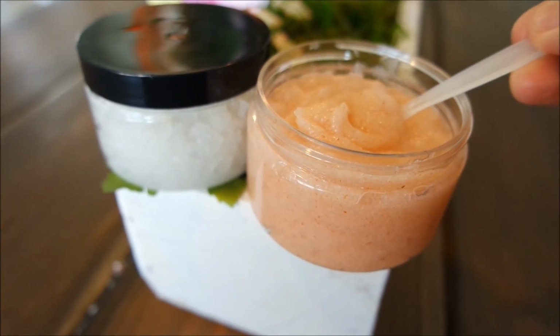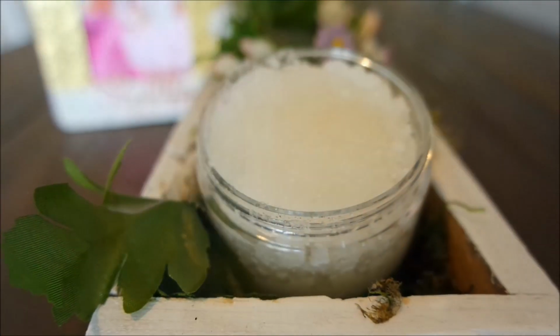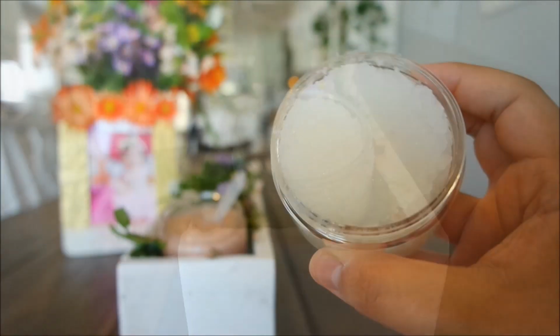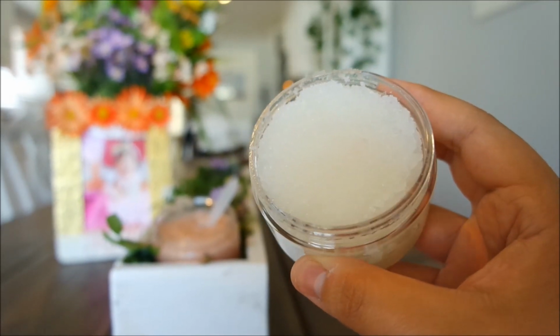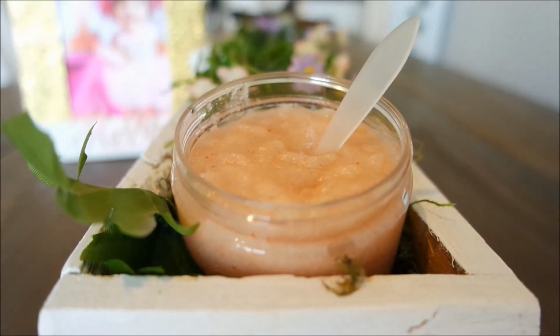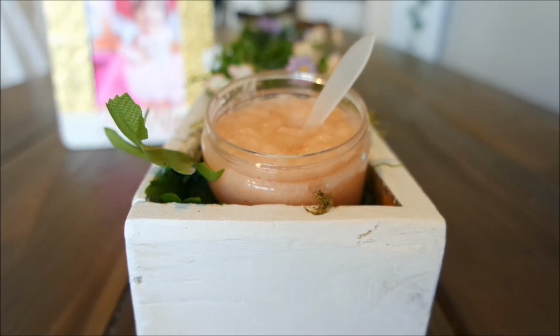With summer coming to an end, what better way to exfoliate your dry and dull skin and rehydrate it with a nourishing coconut oil based scrub. In today's video, I'll be sharing with you how to make a coconut orange scented body scrub that smells yummy enough to eat. And to change it up for my second recipe, I made a pink Himalayan lavender salt scrub with an extra boost of hydration.